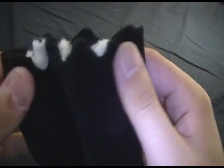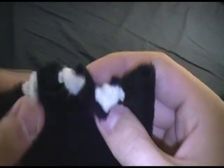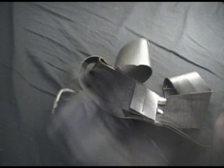Something to note if you're doing this yourself, wherever you're going to cut off the finger, for me, I actually put my hand in it and made little reference marks at my knuckles. You want to cut these fingers way shorter because they will stick out and look very bad. So you want them to be significantly shorter than these. And yeah, just use one hand for reference. Make sure the other glove is completely symmetrical. You want it to match up perfect.